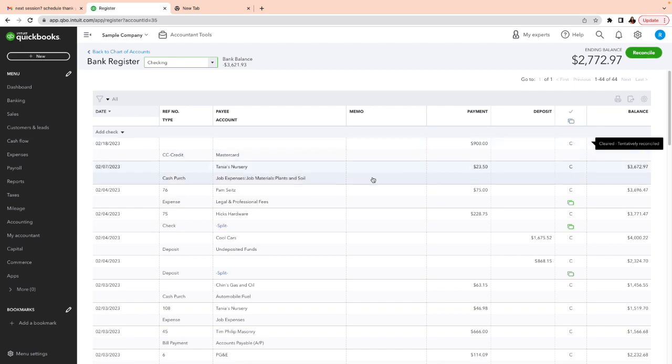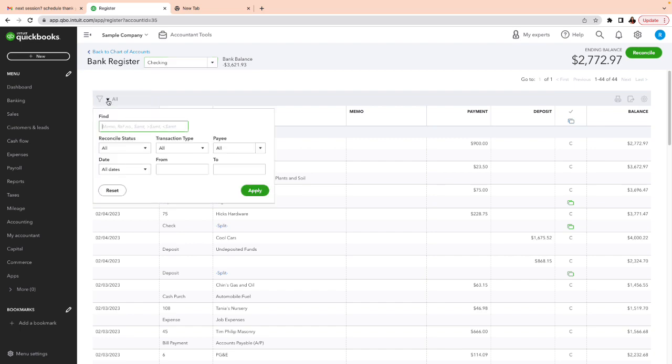So there's different ways to get to where you want to get in QuickBooks. And the one thing you want to do, let's suppose if these were reconciled to December 2022, I don't put anything on the front date, but I will put something on the last day as of December 31st. In the reconcile status, see this little drop down box? I want to select not reconciled because I don't put anything on the beginning date, but I want to make sure that every single transaction that has been reconciled is indeed reconciled. If there is anything left in there not reconciled, it means that the books were not properly reconciled.